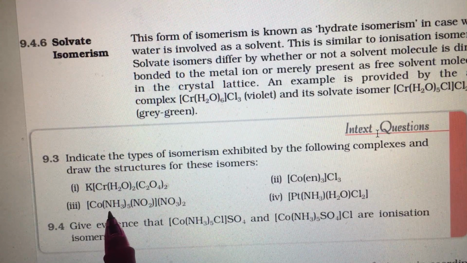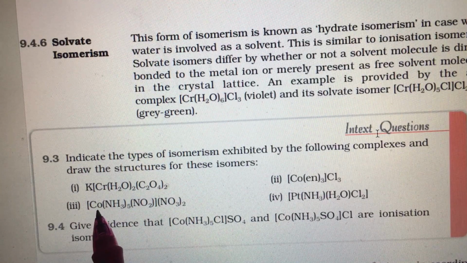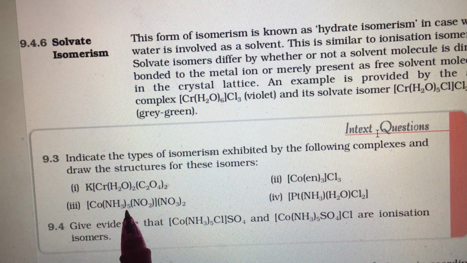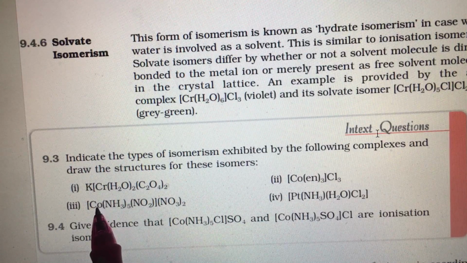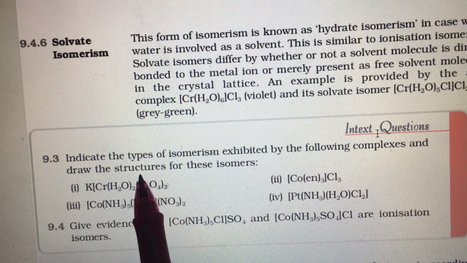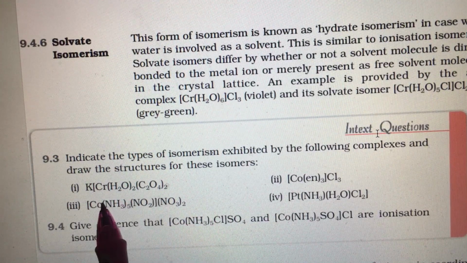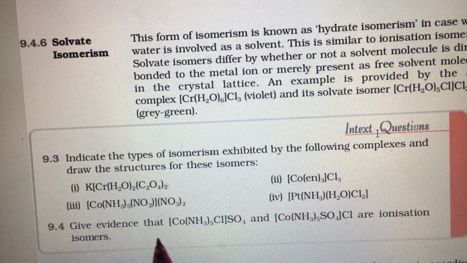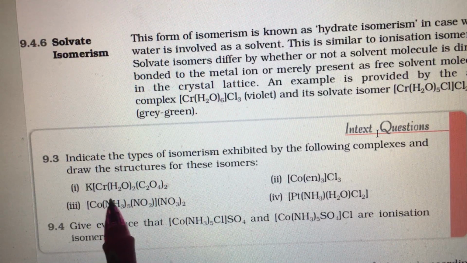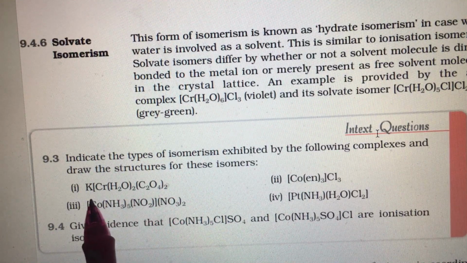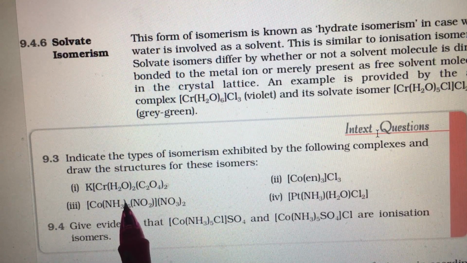nitrato N or O cobalt 3 nitrate. N can be linked to cobalt or O can also be linked. Therefore, it itself can exist in a red form and yellow form, as we have just now seen. The other possibility is when N is linked, then the NO3 can come in, NH3 can go out, then that is called solvent isomerism. When this NO3 is coming in and NH3 is going out, two possibilities arise. Whether this is linked through nitrogen, one possibility. When it is linked through oxygen, second possibility. If you count all such possibilities, it will show a total of 10 isomers.